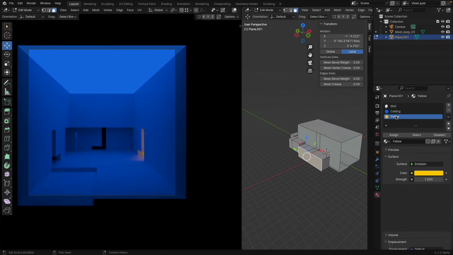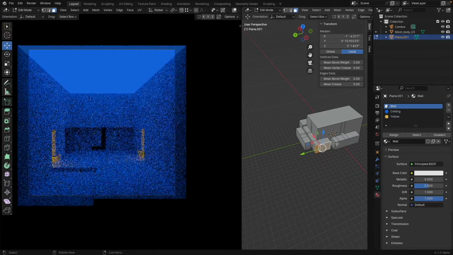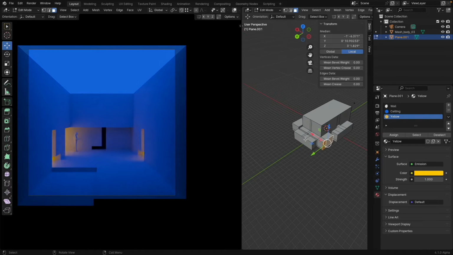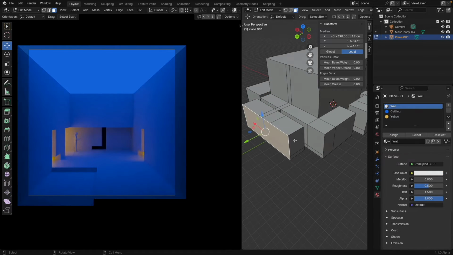Can do the same here, simply assign. What about here? We say this should get it. Wow, look at this play, like this really nice gradient. If we do this on this back wall, the light really just shines directly towards us. That's maybe not so good. So assign the wall color.